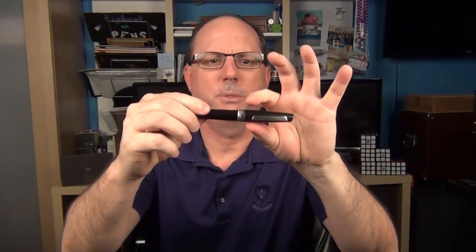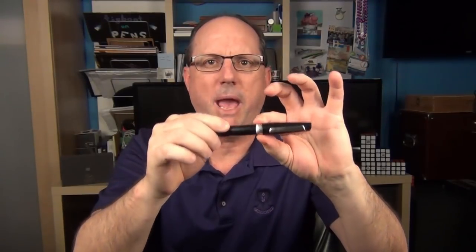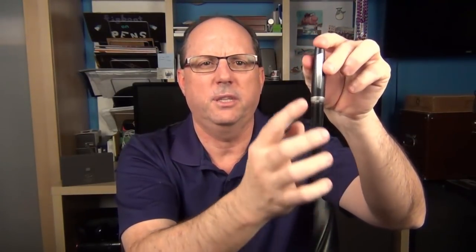The cap angles up and then becomes flat at about this point. Then it transitions to the Palladium Cap Band, which is angled as well. It is kind of cool. The back of the band is a little thin, and then the thicker portion is in the front.